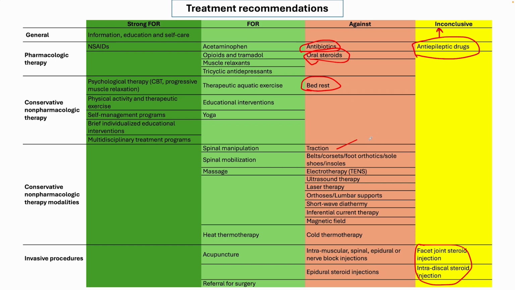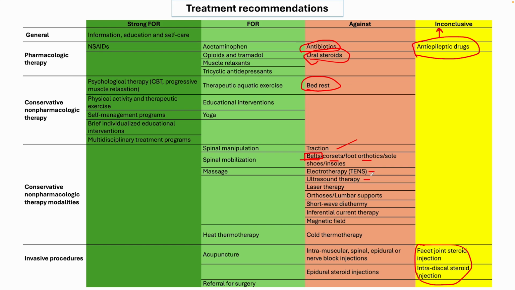Do not do traction. Do not give them lumbar belts. A very important concept here. Non-specific low back pain. Patients without instability, do not give them lumbar belts. Okay, don't give them corsets, orthotics, etc. Electrotherapy does not work, so that's TENS. It will not work for non-specific low back pain.